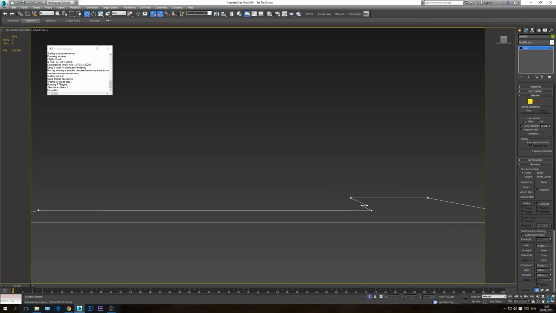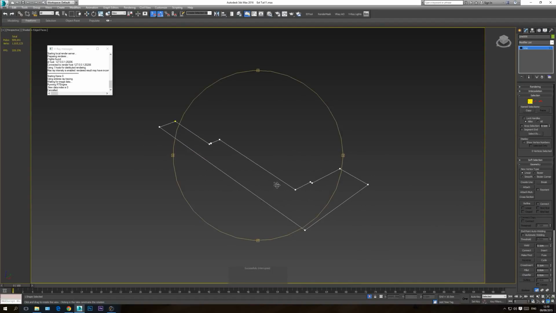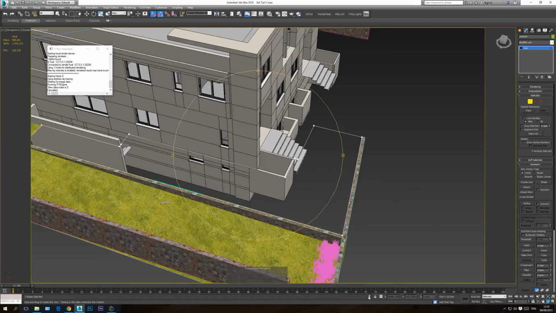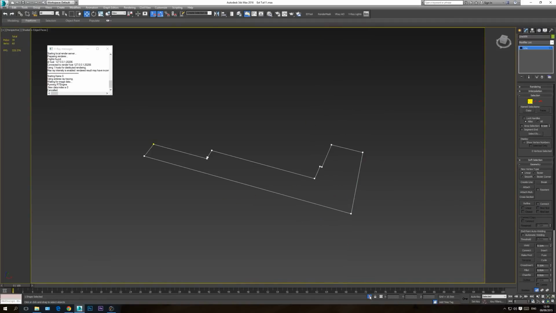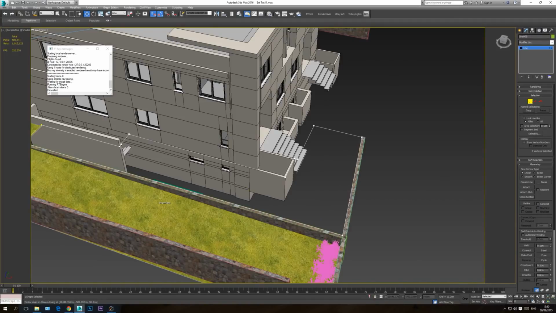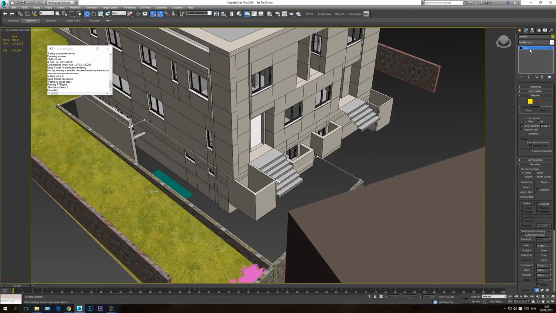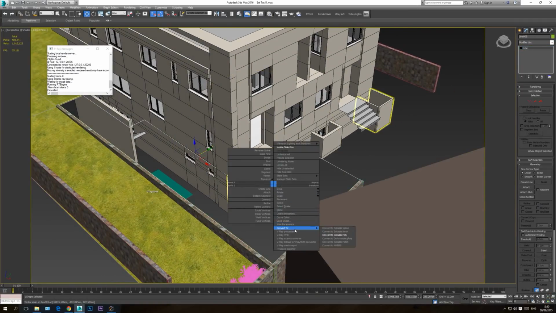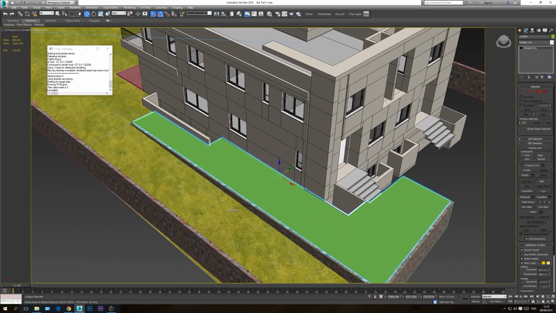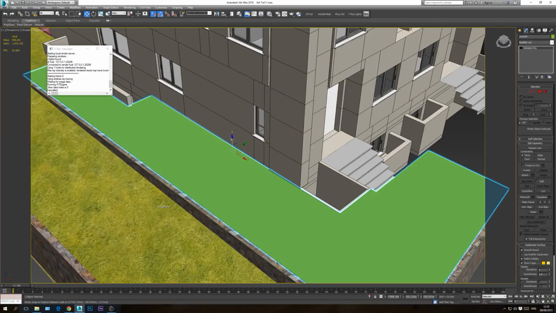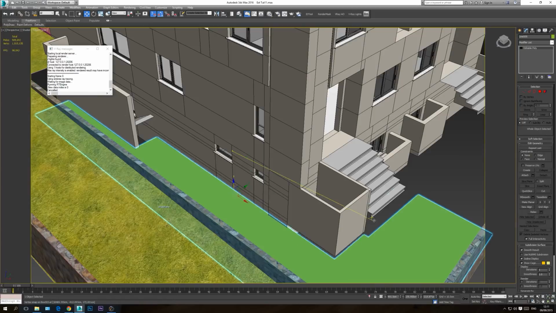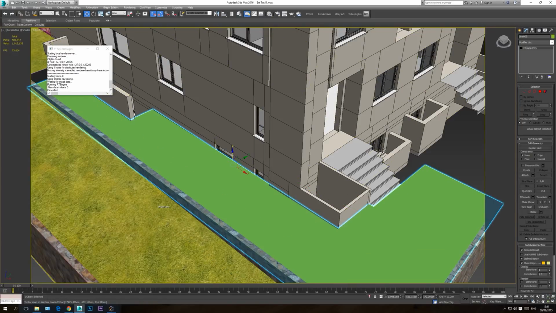Let's go to perspective viewport. Unhide with this unisolate tool. And now let's make it an editable poly. So right click, convert to editable poly. Now this plane is an editable poly. And let's take it down on the z-axis so it is aligned with the stairs. Now as you can see, I took it down on the z-axis, but it's not aligned with the stairs.